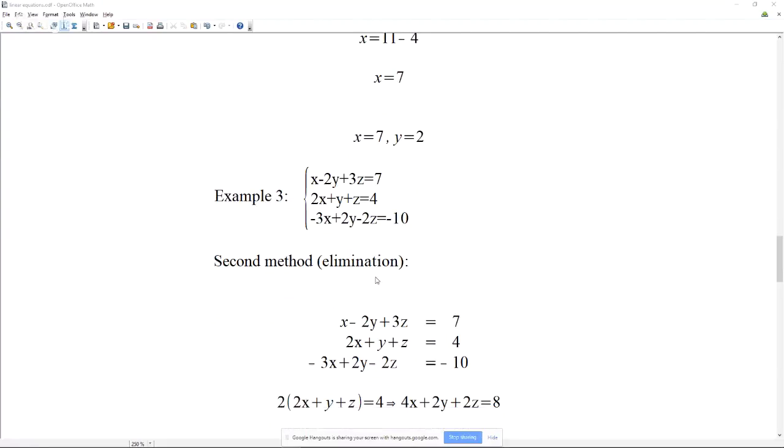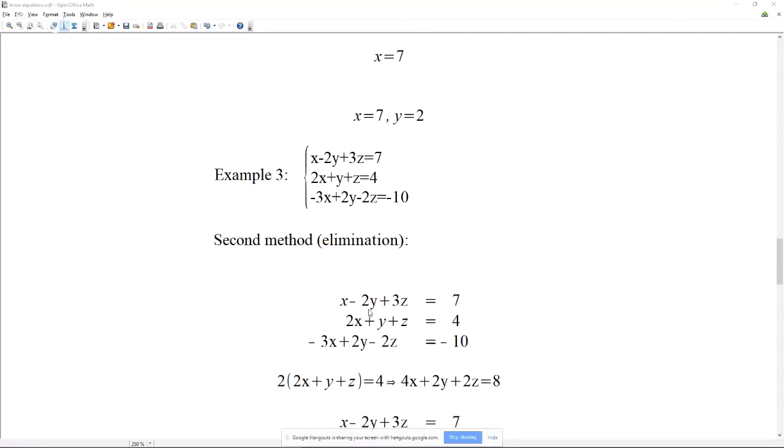So I've set up my system of equations here. Remember I told you you've got to do some kind of row manipulation to subtract or add and get a simpler equation, something we can work with. I got this one from Paul's online notes, because the one I created, I didn't want to work out. If you want to look at this one, it's on Paul's online notes, which everybody who knows calc knows that site. I'll put the link in the description.